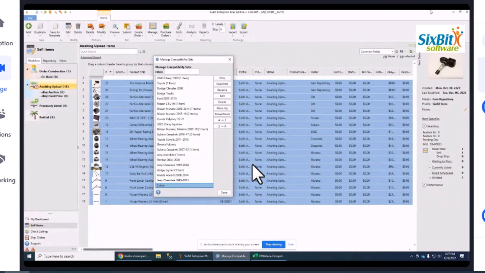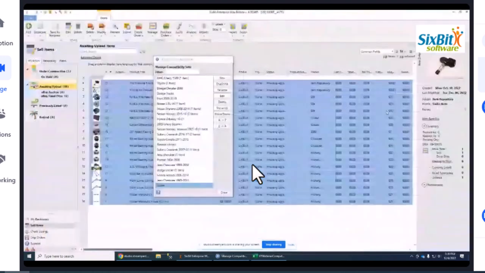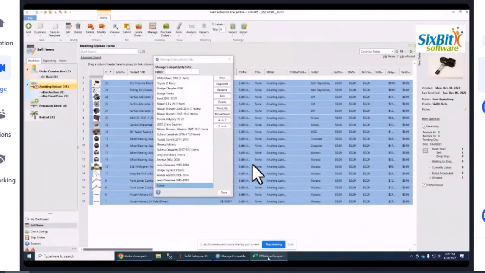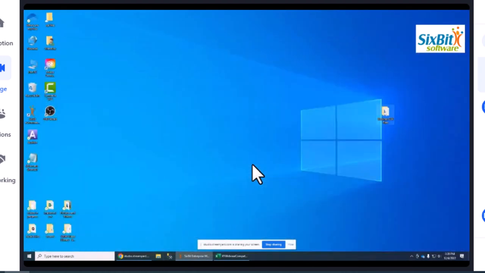So let me show you here what it would look like if they weren't pre-labeled. Opening up another CSV file here.